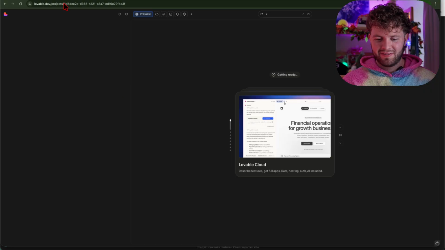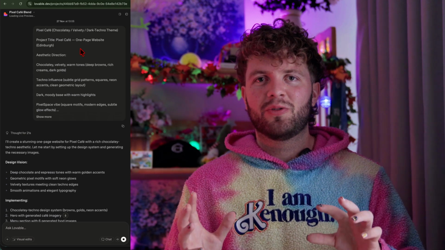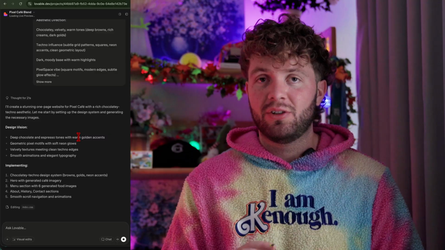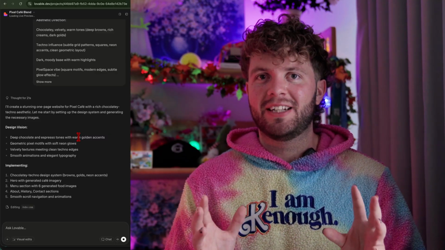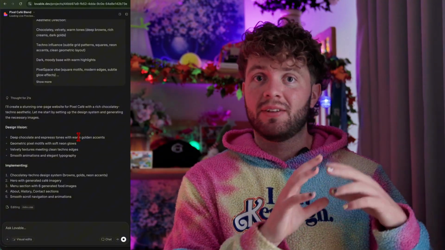Here we go. So now we have 3 versions running. This is a static website, so all of the text will be hard-coded onto the platform. We're not going to use a database. We don't need to. It's added complexity. We're not going to use Lovable Cloud, which is their all-in-one solution, which gives you the database. We don't need it right now.